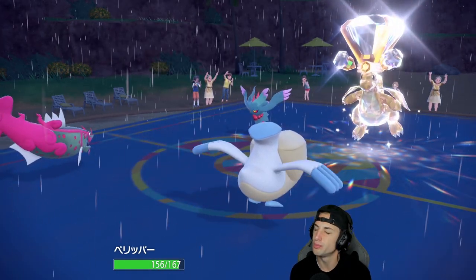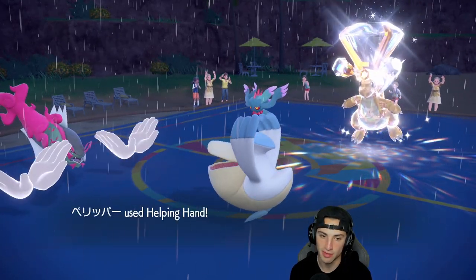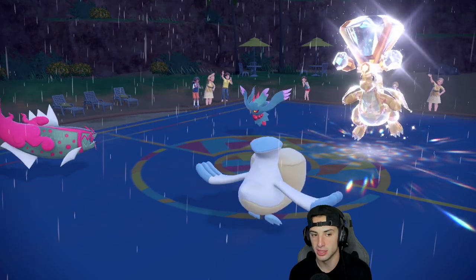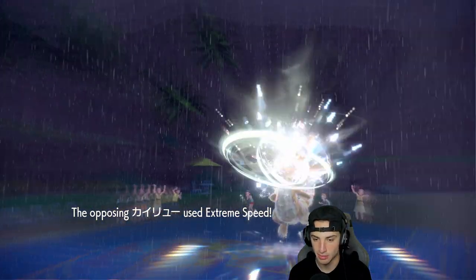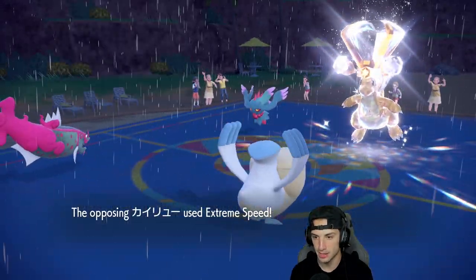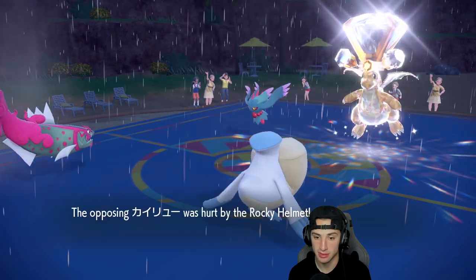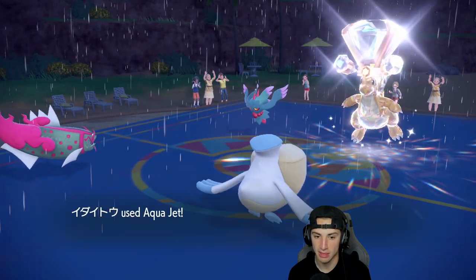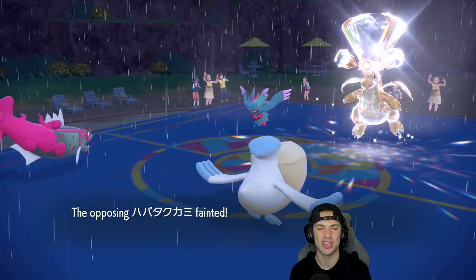And of course I'm confused. You better not hurt yourself in confusion this turn. Kinda need your Helping Hand for some damage. Lovely. We get off the Helping Hand before Extreme Speed. So if I had to guess, Shadow Ball is coming into the Basculegion spot and Extreme Speed's going into the Pelipper slot, right? Yeah, there's the Extreme Speed. We're gonna say bye-bye to Pelipper. Oh, you actually ate. That's massive. Need to give out some Rocky Helmet damage. We love it. Aqua Jet coming in hot here. And that is a KO. Let's go.